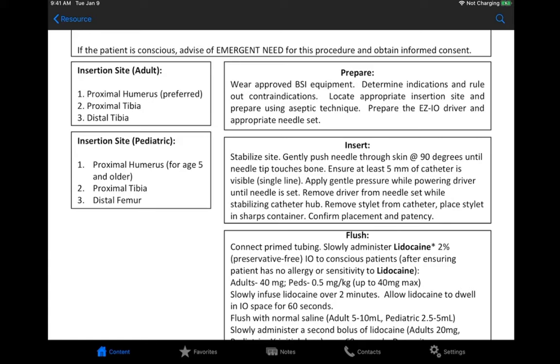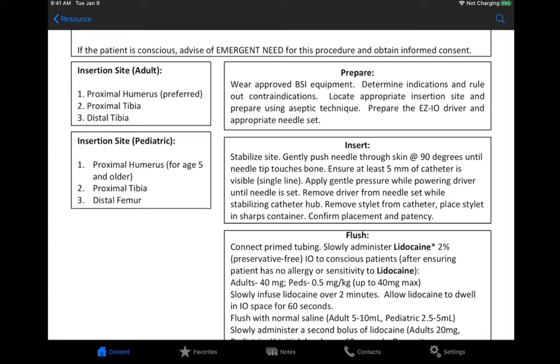There's just a lot of activity. So if you can quickly grab your IO, go down to the leg, you're out of the way. Usually your landmark or your target is much larger in the tibia compared to the humerus, and it's just so much easier to palpate. Okay, so you can find your landmarks quickly, you can get your IO quickly, and you can push your medications much faster.